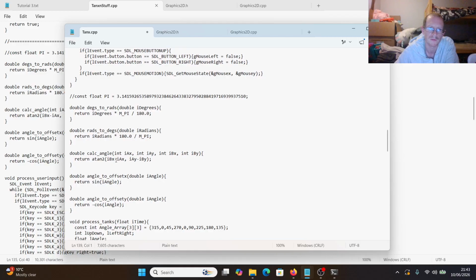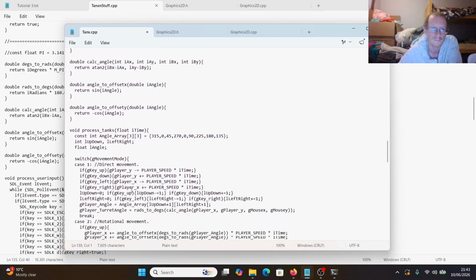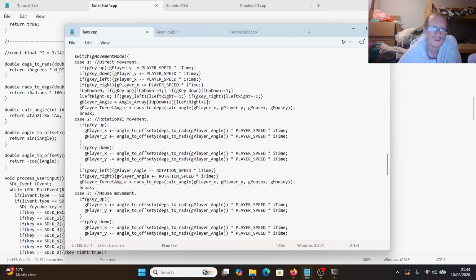Calculate angle: calculate the angle from XY A to XY B in rads. Angle to offset X and Y: give it an angle in rads and it gives you an X offset or a Y offset. Yep, this aims the turret towards the mouse.